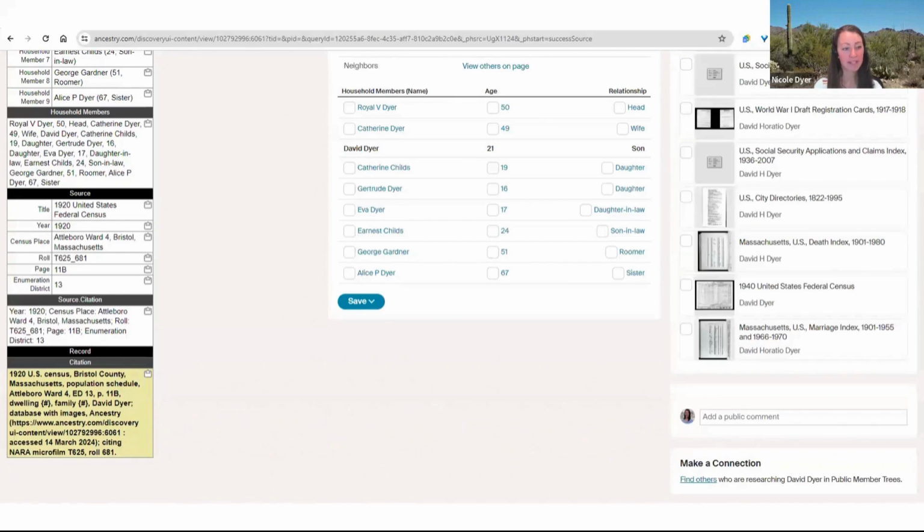Well, here's a different person in the 1920 census, and you can see I've got the text template for the citation ready to copy and paste. Sometimes specific things you need for the citation are not indexed, like the dwelling and the family number, so you have to fill those in yourself. But it has been a huge time saver to use ORA for my automatic citations for censuses, and you can use them for any collection. So anytime I have to make a new citation, I usually go in and make it in ORA so that I don't have to ever make one again for that collection.